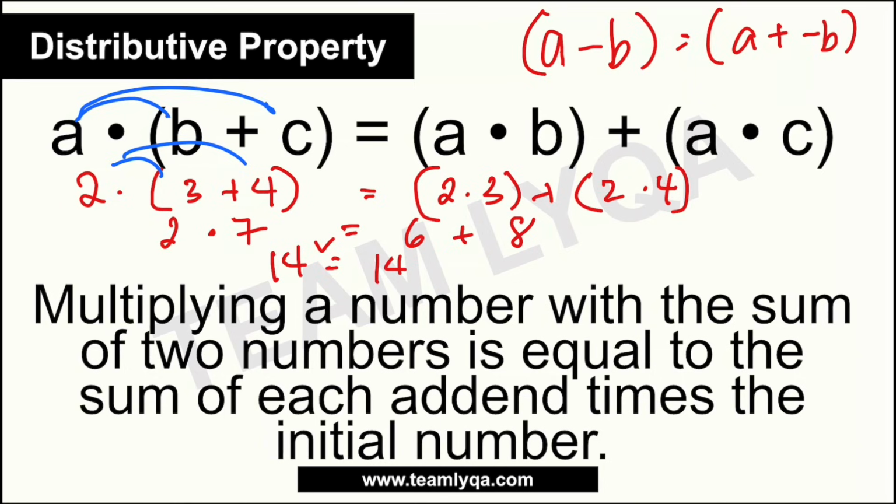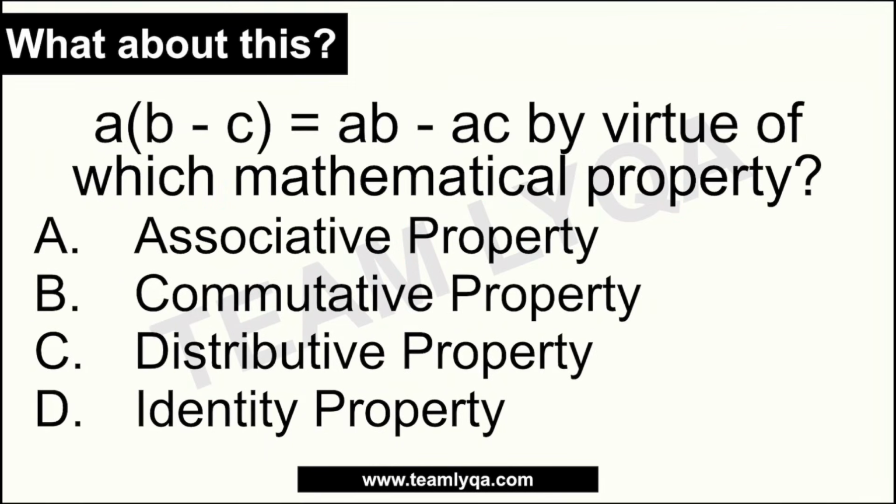So, ibig sabihin nun, yung original question natin dun sa first slide, if I need to answer this, and obviously this is a more difficult na exam kasi minus yung ginamit na sign instead of just adding it, no? Kasi alam ko, giveaway na yun pag ganun, distributive eh. Pero kahit ganyan siya, at ito lang ang options na pinesent sa akin, ang magiging sagot ko will still be distributive. Kasi nga, again, pwede naman yan para lang tong B plus negative C. So, ibig sabihin, nung minultiply niya sila, yan yung nangyari.